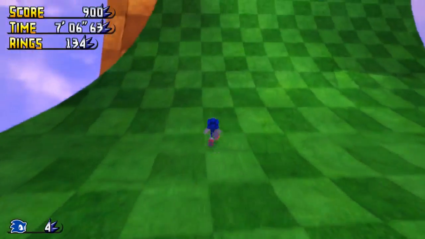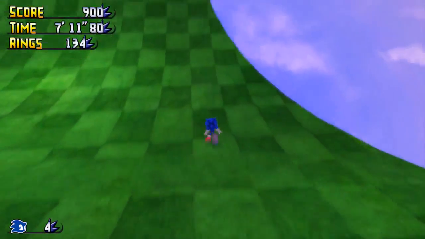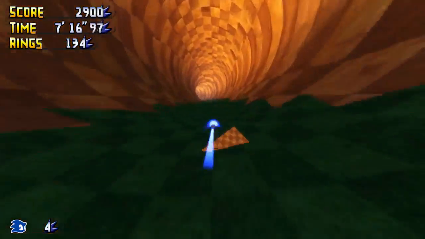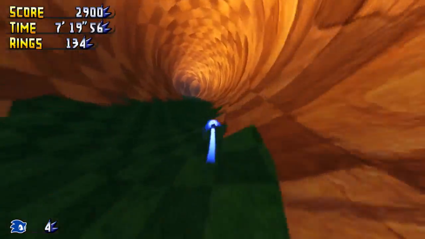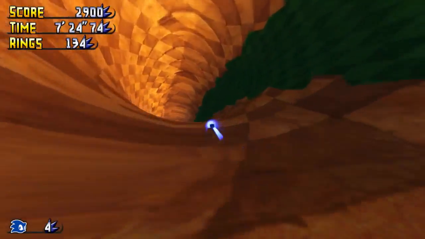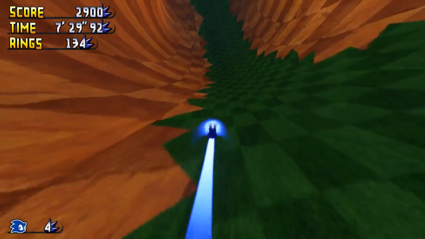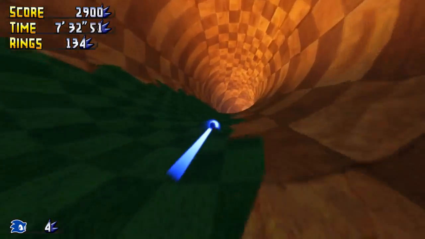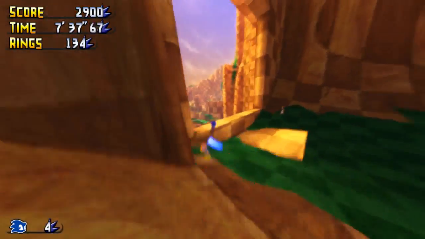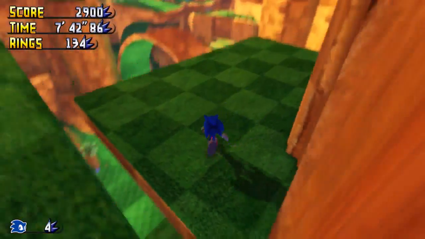Okay. Now the trick will be getting that Mach speed all the way over to this other side here. Like this. Aha! Okay. That's kind of cool. The camera's a little bit too dramatic, but I get it. Wahoo! Oh. Where am I? Where am I?